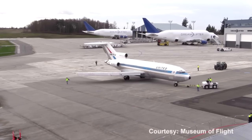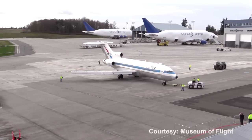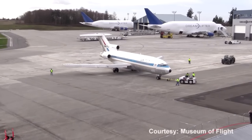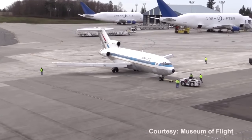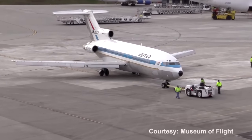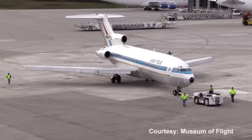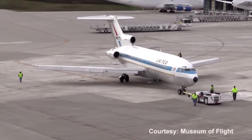Well, as with Glacier Girl, that P-38 they pulled out of the Greenland ice cap. There's something about an airplane that actually gets to fly again. And I do a lot of talking about that in speeches and stuff I write. Airplanes being living things, and I think they are living things. In this case, we brought this airplane back to life, and it was just glorious to be able to see it fly and to be in it when it flew on its last flight.